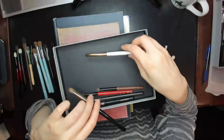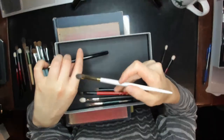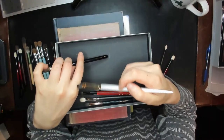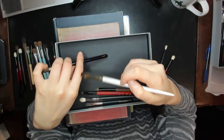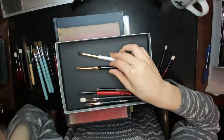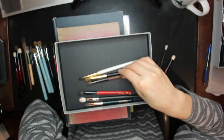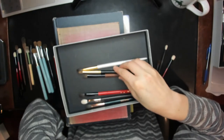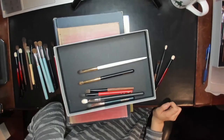This one, pretty much how you pick it up is how it's going to go down, and unless you specifically take the tip to blend out the edges, you won't really get a nice gradation of different colors and tones with complex eyeshadows. So out of these small eye brushes, my favorites are the KZ07 and the GS2. And wow, that was all of my Chikuhodo eye brushes.